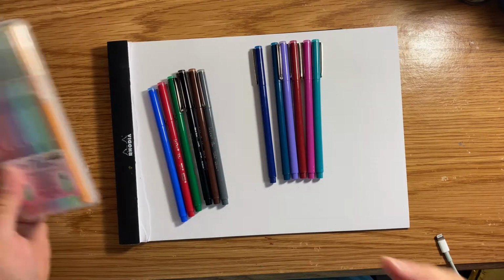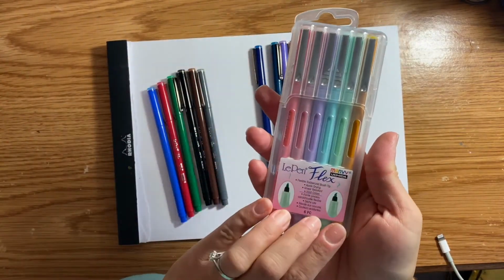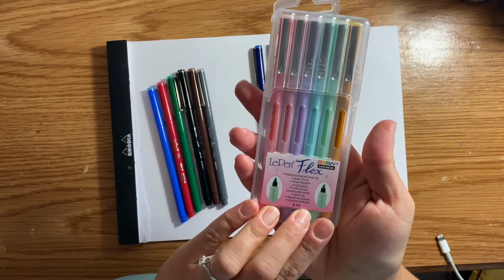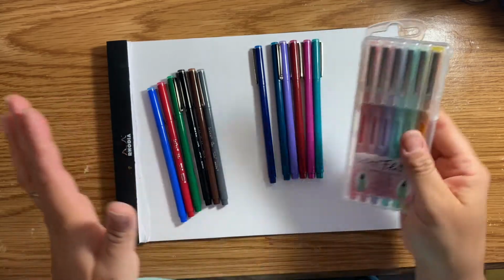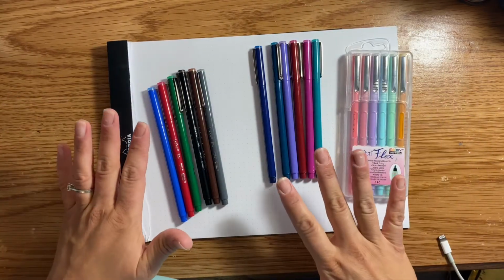Today's video is basically a color swatch of these Marvy LePen Flex. This is the pastel set. I just received them in the mail yesterday, and I also have included the other colors here.